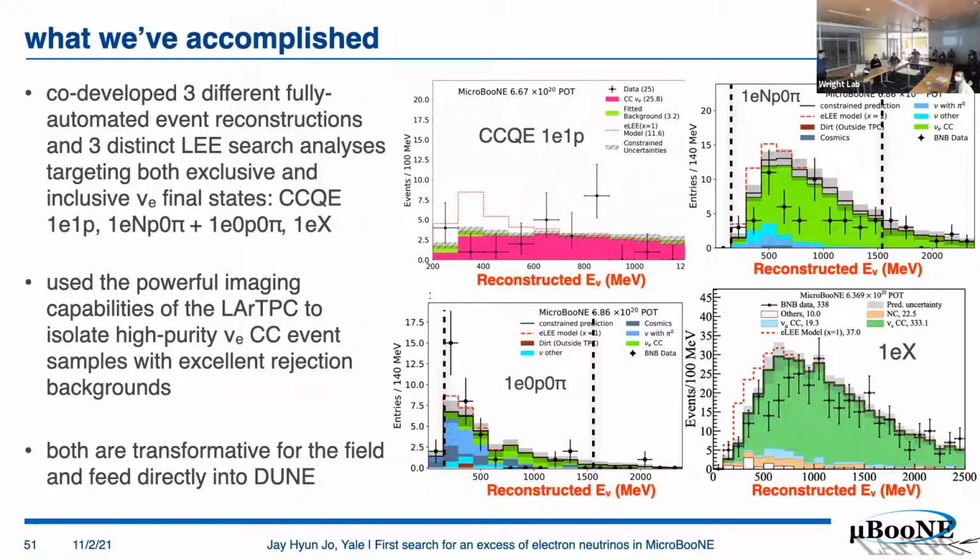And does that happen with the other analyses, or? Well, yes and no. For example, you may be able to see a similar feature here in the 1 electron, N protons case. But it's not as clear in the 1 electron, 1 proton case, even though it's generally kind of underfluctuating, but not as similar as these two cases. In the 1 electron, 0 protons case, we don't see any. So it's a mix. That's the conclusion at this point.